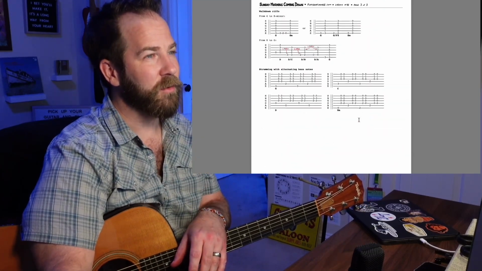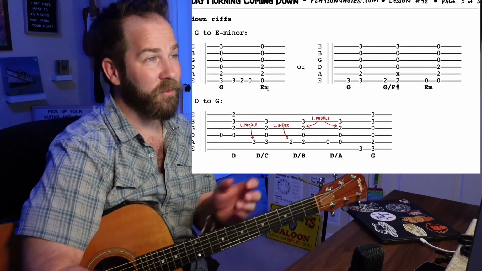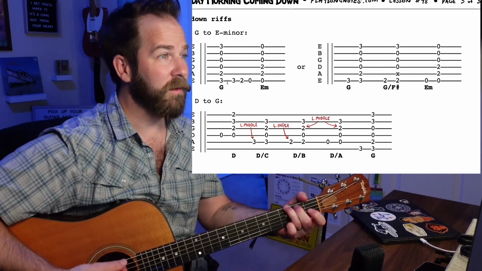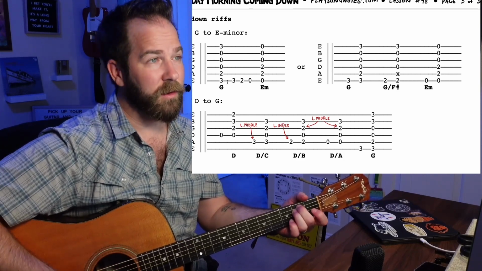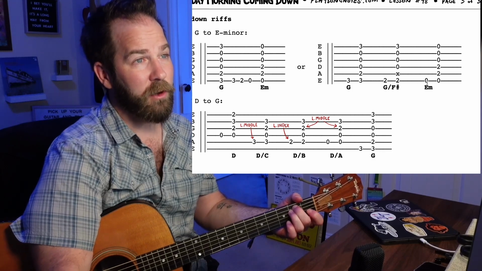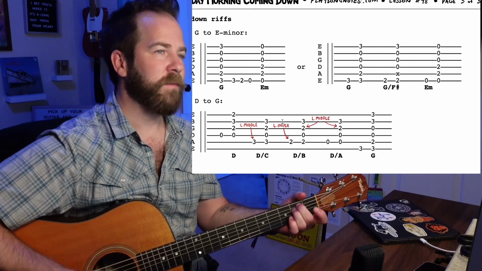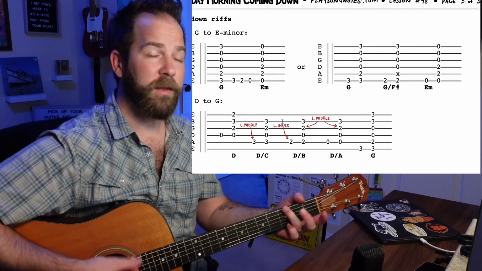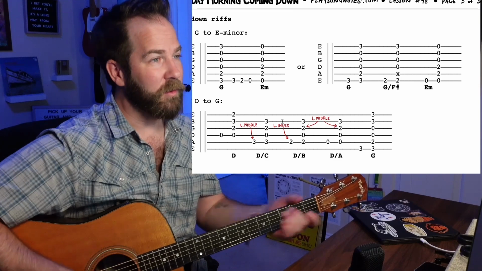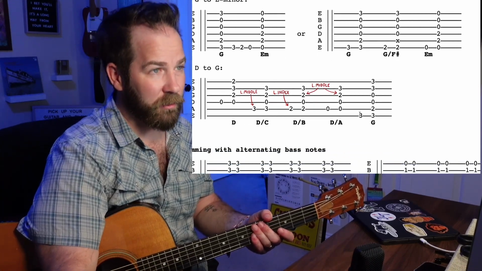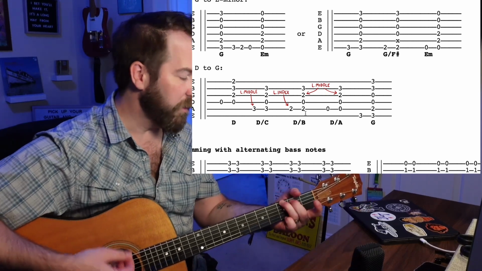And on this second, third, fourth page, where is it? Right here, on D to G. The walk down riff is tabbed out for you. I also have the walk down. This is a quick walk down from G to E minor. Okay, in that case, we want a quicker walk down. But look, I tab it out, showing you a longer walk down you could do too. Okay, that's a longer one, but a shorter one would be this. Okay? And you could do the same thing with the D and the G. You could do the longer version shown here with the strumming, or just do the D to D to D to D to D. Okay?